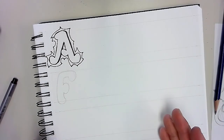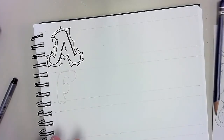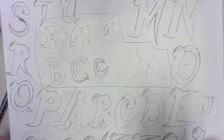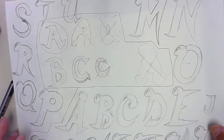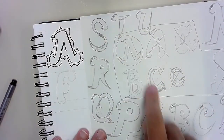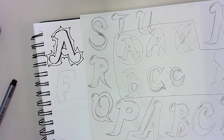You can do capital letters, all capitals. They can be all lowercase. But follow what you did for your rough draft, okay? It doesn't have to be exactly following it. As you can see, I just changed mine up. But the idea is there. It's similar. So have fun doing this.